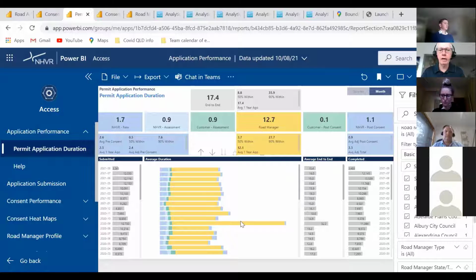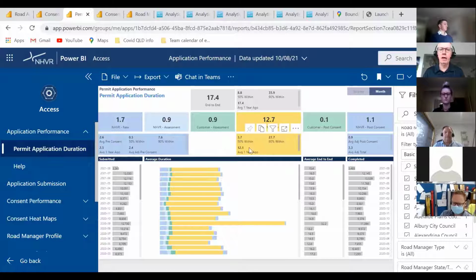This big bar chart here, you might be looking at that going, wow, gee, what happened there? Short story is that we changed an internal business rule to close out some cases after 300 days, I'm pretty sure it was. What was happening is that there were cases that hadn't been responded to, and these numbers that you're seeing here are based on when cases are closed. If they're not closed and they've been on the books dormant for a very, very long time, either the load's moved, they didn't need it to move, they changed their mind, or they found another way to do it, it only shows when it's closed out. So what we did was close out a whole lot and put a business rule in going forward so that it didn't distort the data. That's what happened with that one there.